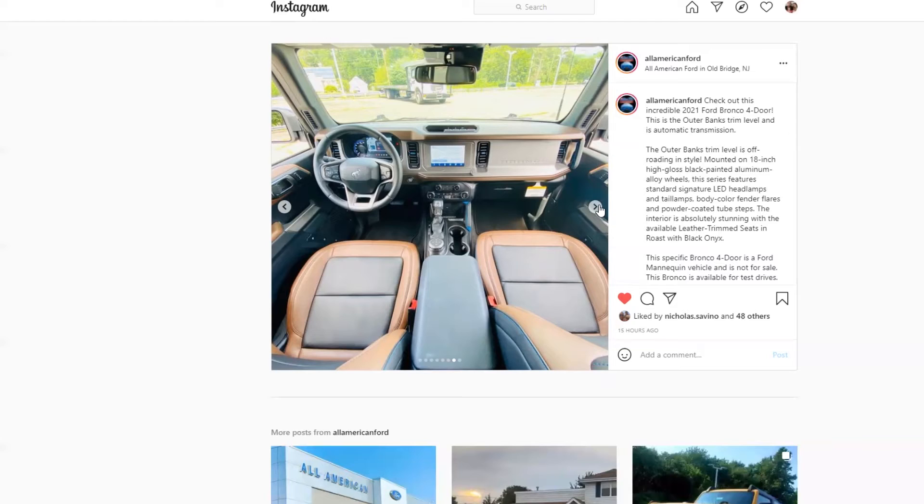I took it home last night. This one has a soft cover, which is basically what all the Broncos will have because Ford Motor Company has trouble right now producing the hard top covers, so most of them will come with a soft top. This one is a soft cover convertible. It's really easy — I was shocked. You just unlatch two latches towards the front of the vehicle on the roof, and then you just fold it back. It goes into position one, it's called, and you can strap it down. I posted some pictures of it in the Instagram and Facebook story as well. That gets it basically towards halfway to the backseat with that convertible top.